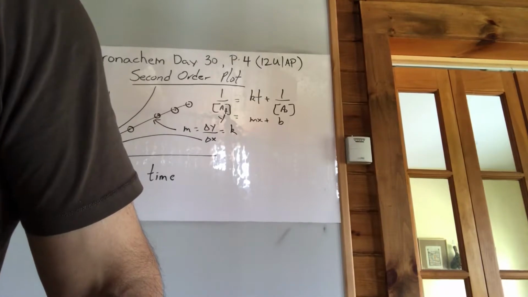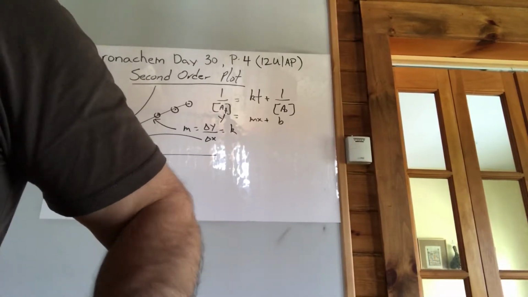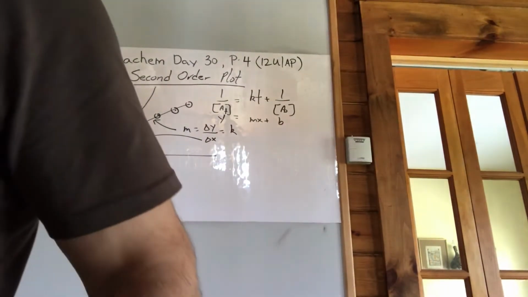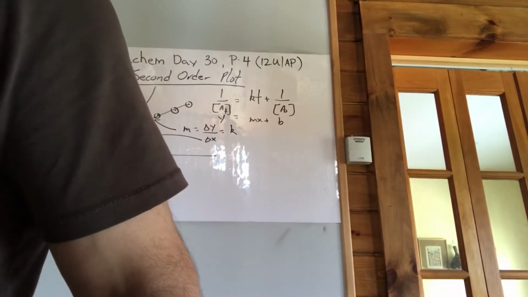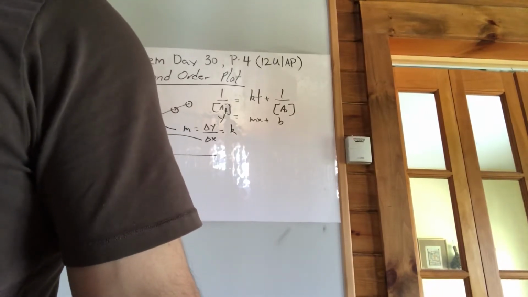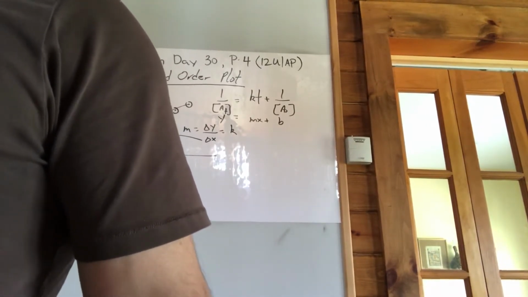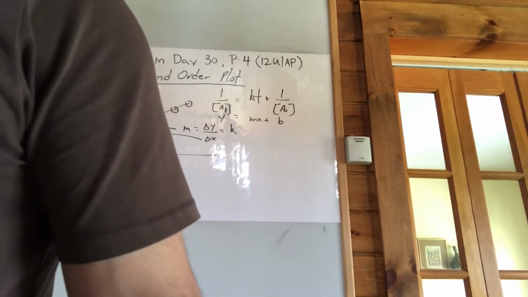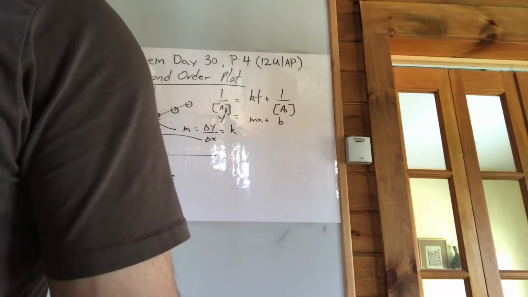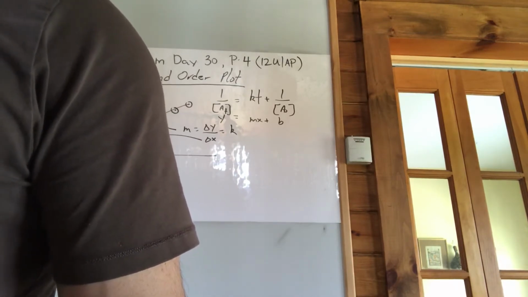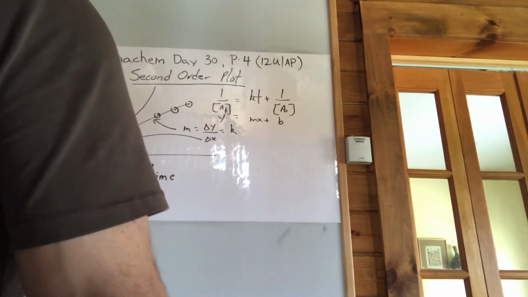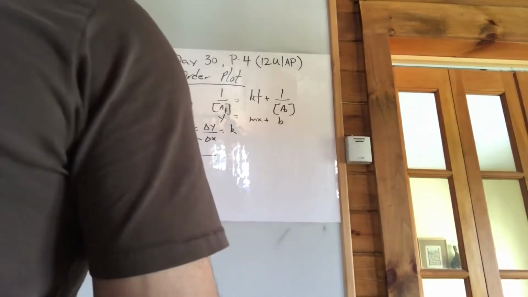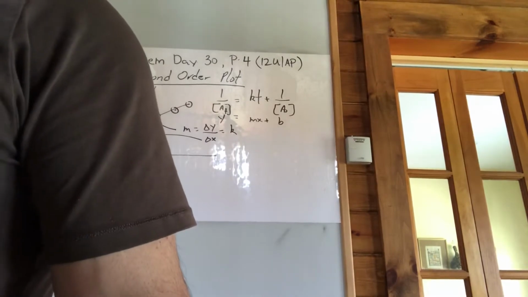It says, practice exercise. Consider the decomposition of nitrogen dioxide discussed in the sample exercise. The reaction is second order in nitrogen dioxide with a k equal to 0.543 molarity to the -1 seconds to the -1. If the initial concentration of nitrogen dioxide in a closed vessel is 0.05 molar, what is the remaining concentration after 0.5 hours? All right, so we're going to use equation 1414.